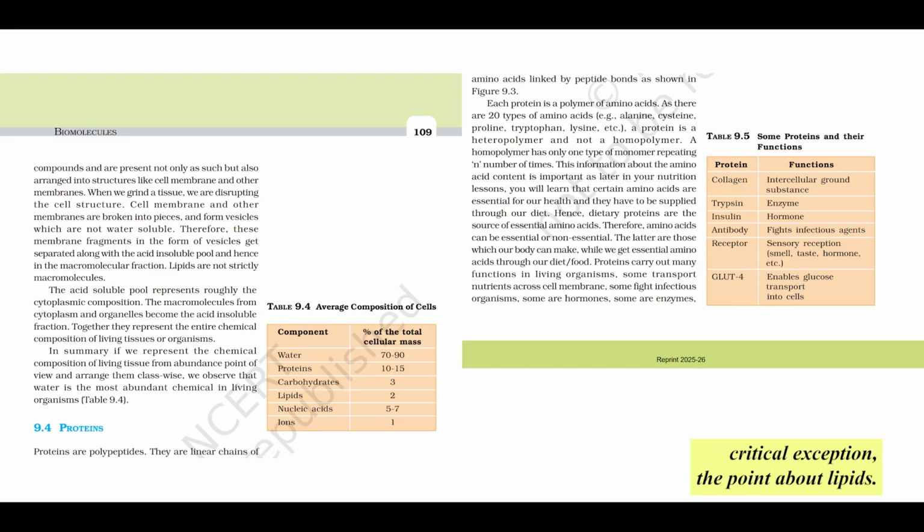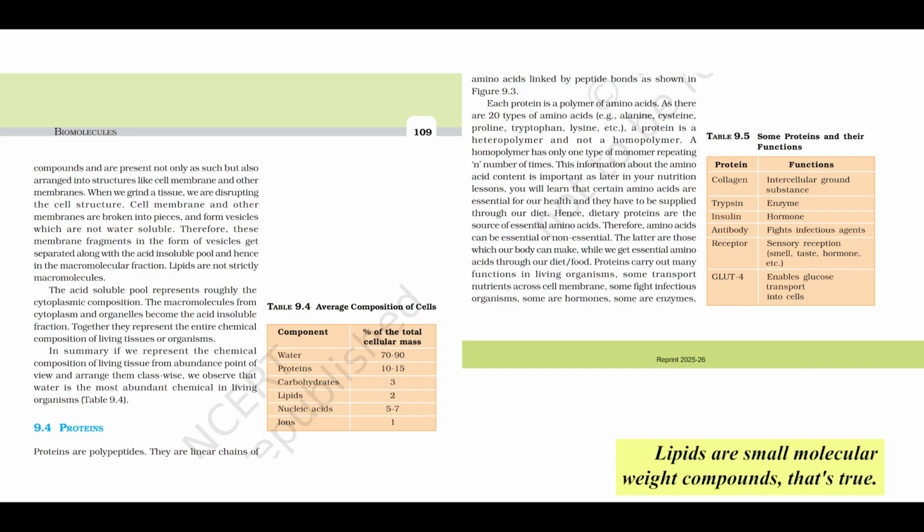But this brings us to that critical exception, the point about lipids. This is a very common source of confusion and a favorite exam question. Why do lipids, which generally have molecular weights less than 800 Daltons, putting them squarely in the micromolecule size range, end up in the acid-insoluble or macromolecular fraction? Yeah, that seems contradictory. If they're small, shouldn't they be soluble? It does seem contradictory, doesn't it? Let's break down the reason carefully, step by step. This requires understanding how cells are organized.